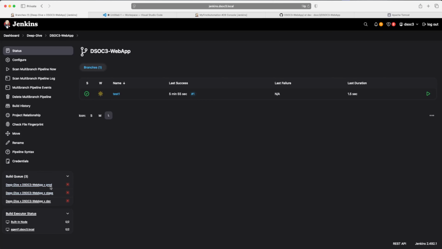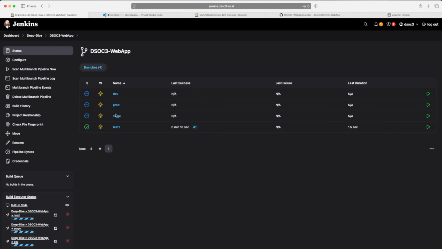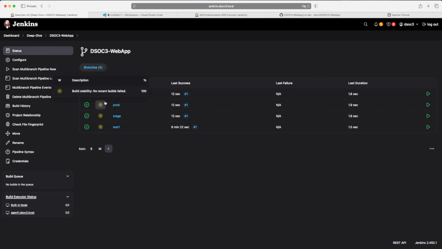You could see over here, and when I refresh this page, you could see it has found the Jenkinsfile in all these: stage, prod, dev, not the main. We do not have a Jenkinsfile in the main branch. Okay, so what happened actually when we created this multi-branch pipeline?